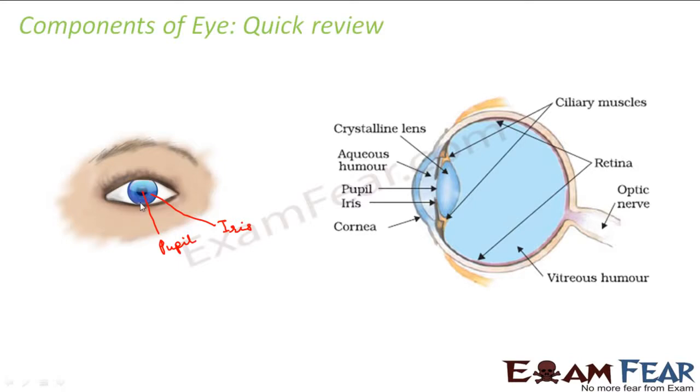Right? And then the remaining parts, that is the aqueous humor and your lens and so on and so forth, we are not able to see them from the front view because the lens and all, they are behind all these things. So from the front we are able to see only the cornea, the pupil and the iris, right? But the structures behind are not visible to us. So that is why mostly in all the textbooks you will see that they generally give this side view of the eye so that you can understand the structure inside the eye and you can also understand how image formation takes place.